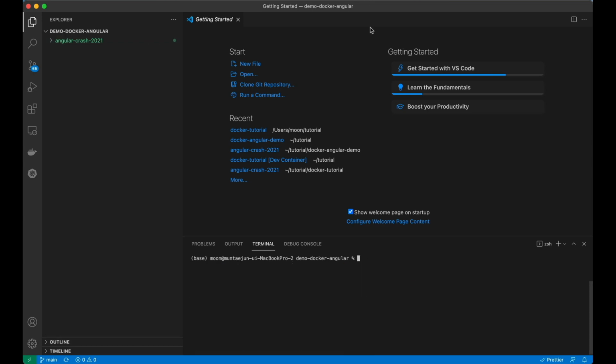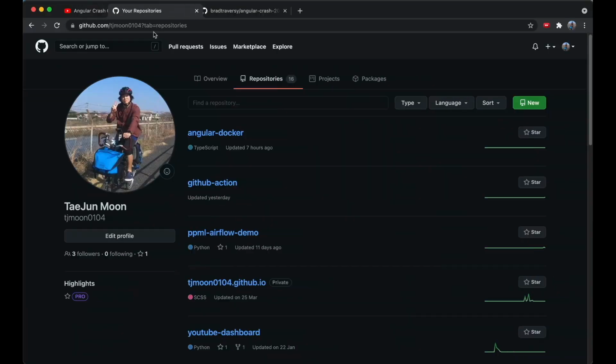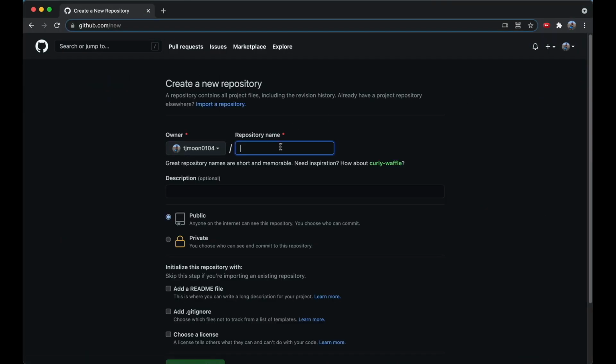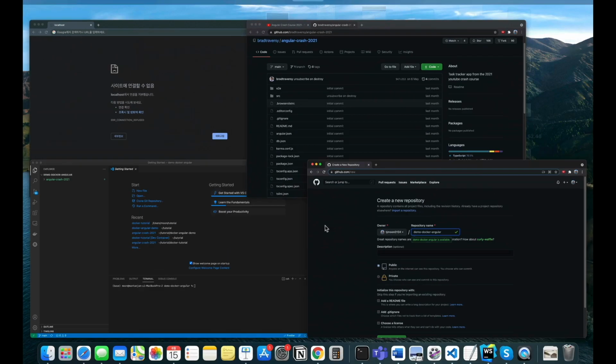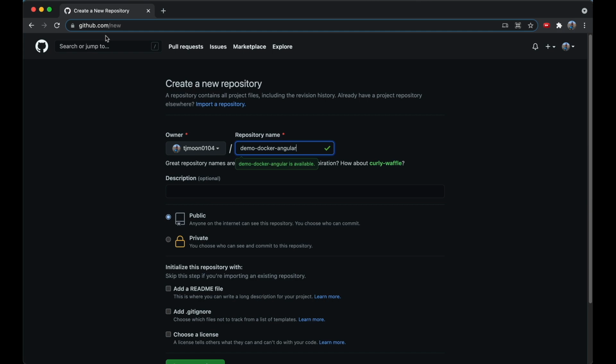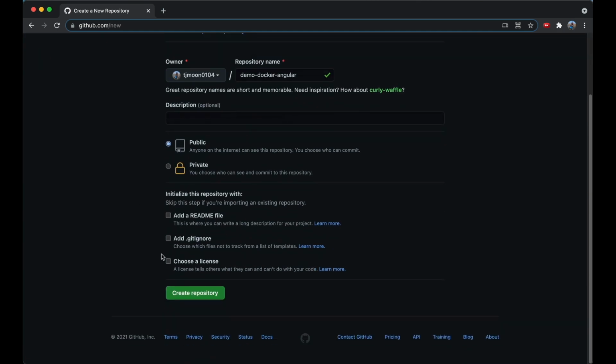And let's see, I would like to create a new repository for this project. And you can go to your GitHub, and the name was demo docker angular, I believe. Demo docker angular, yes. And create.